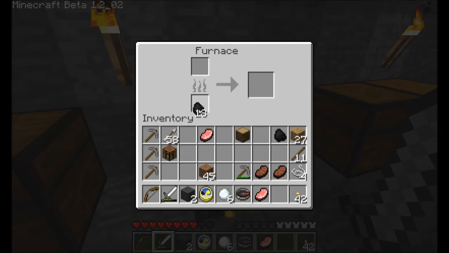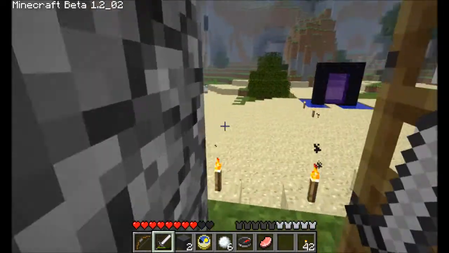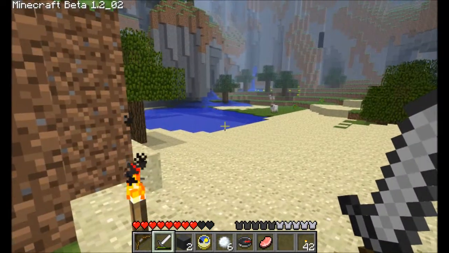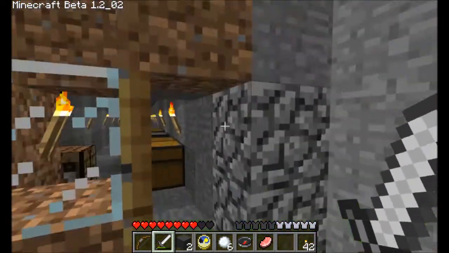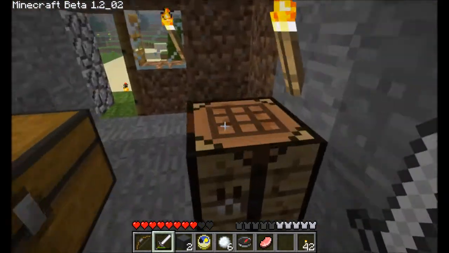I can imagine there's nothing worse than just being stuck with no coal and no light, and it would be fairly grim. So, right. That is how you make charcoal.